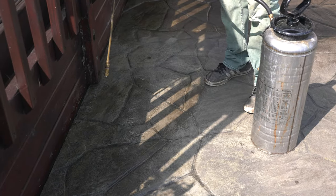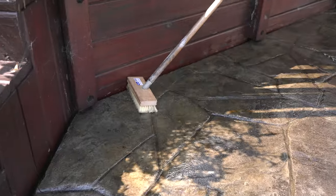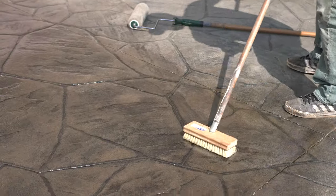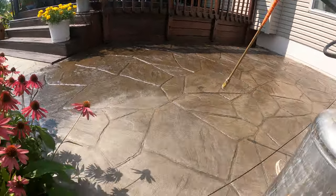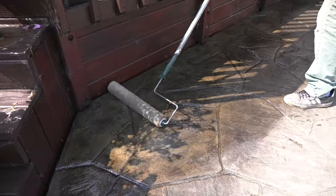Just don't apply Rejuvenator once your slab crosses that 100-degree threshold. We'll start by spraying the Rejuvenator right down on the surface, then start scrubbing. I usually wait two to three minutes to let it start melting the sealer, then use a paint brush along the edges and the acid brush to really agitate it — break it loose and pull it over to areas that don't have as much sealer. It's doing two things: taking some sealer off the heavy buildup area while putting a little bit back on the lighter areas. If it starts tacking up, just spray more Rejuvenator right on top, then back roll the whole thing out.